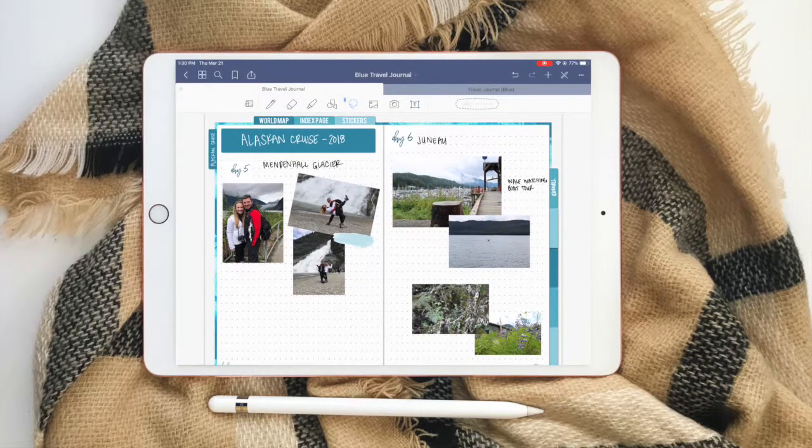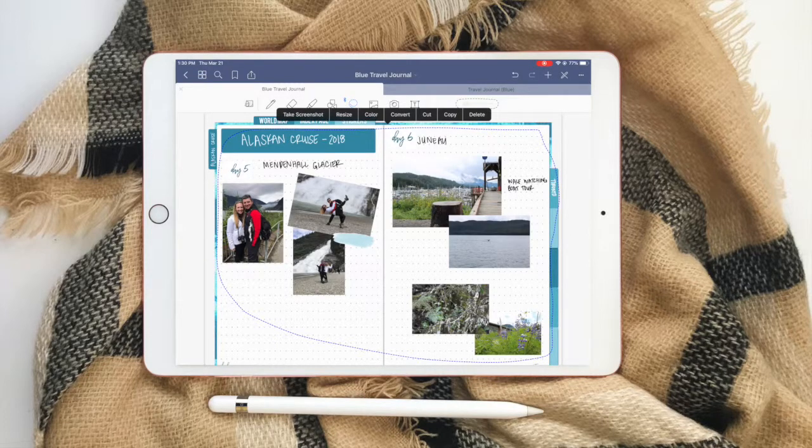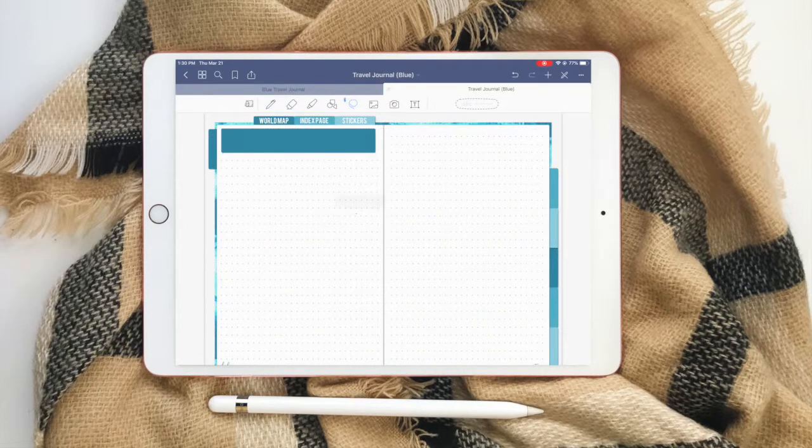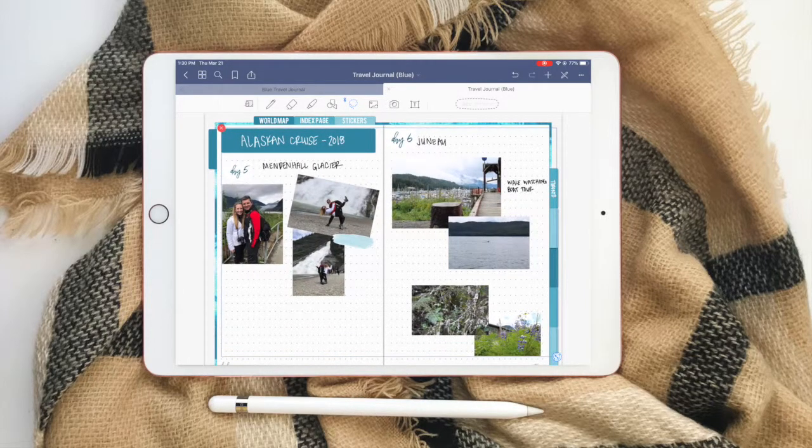So one of my favorite features about GoodNotes is using the lasso tool. So if you wrote on a page and you were like, ugh, that needed to go on another page, but I don't want to redo this all, you highlight everything you've worked on. And with the lasso tool, you do it the same kind of concept as the stickers. You copy it, then you go and paste it on whatever page you want, and voila, your life is so much easier.